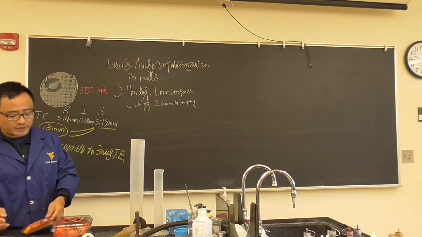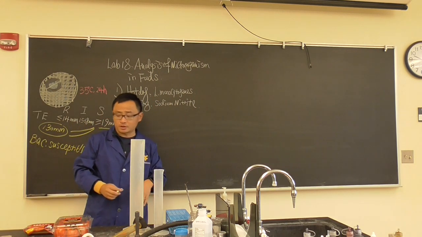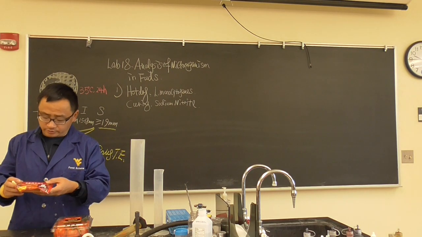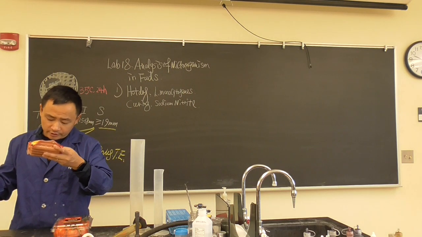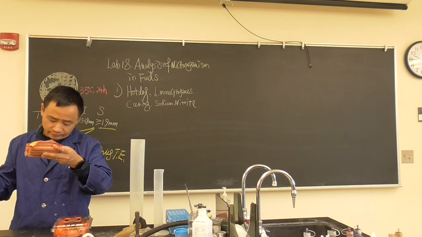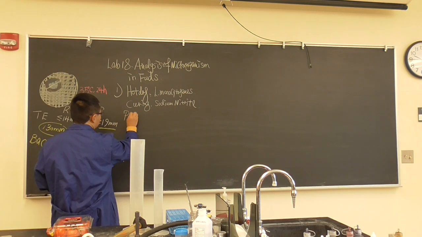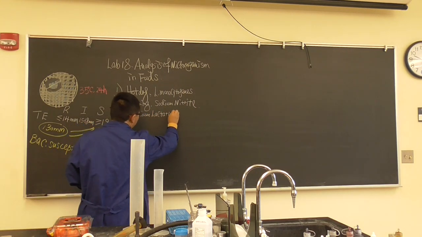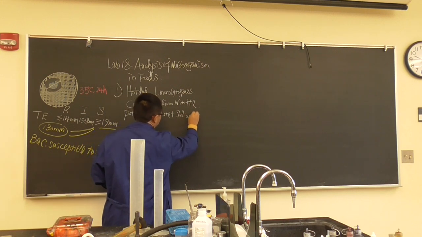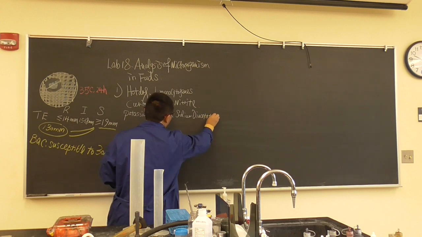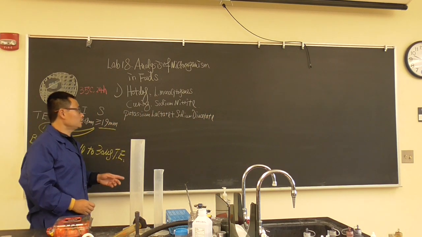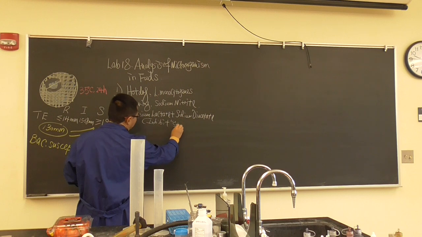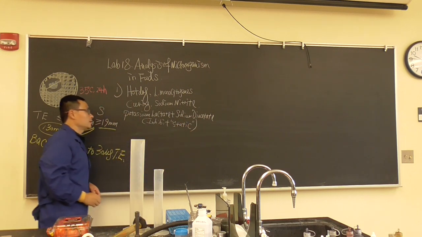Now, in order to prevent or inhibit Listeria monocytogenes growth, hot dogs more or less have some antimicrobials. When you look at the ingredients, you will see potassium lactate and sodium diacetate. These are antimicrobials to control the pathogen. But actually, they only inhibit, which means it's a static function. It's not really killing the bacteria.